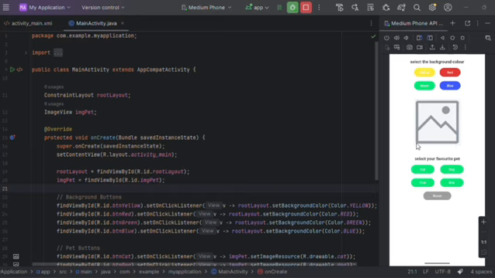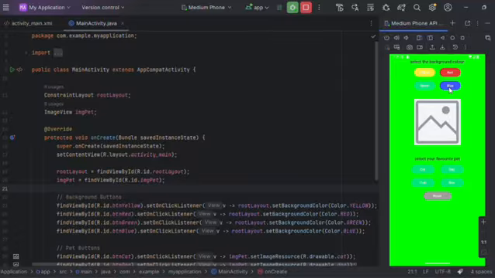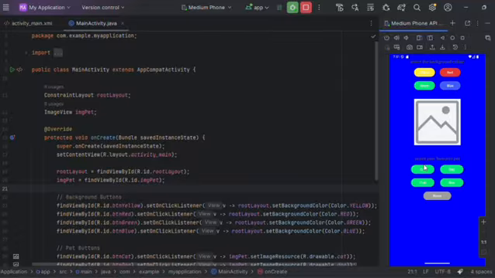I am now running the button interaction app. This application allows users to change the background color of the screen and select a favorite pet image.